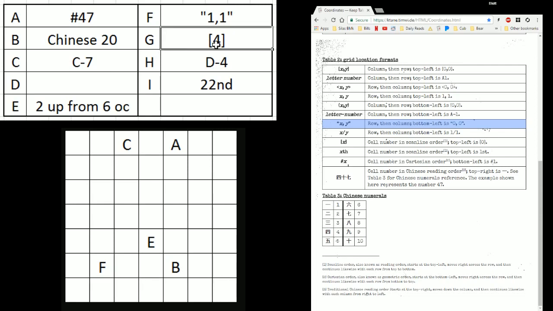G, angle bracket 4. Angle bracket, again, cell number, this time in scanline order. That's where you start at the top left, go across, and do it like you would if you're reading in English. And you start at 0. So this is 0, 1, 2, 3, 4. Victory. Let's double check the last two just to be sure. And again, if you're doing this live with an actual defuser on the bomb, once you get those two and you've done it a couple times and feel comfortable, just spit out those two answers. Don't keep searching. But since we wanted to go over as many of these as possible, we'll finish up.